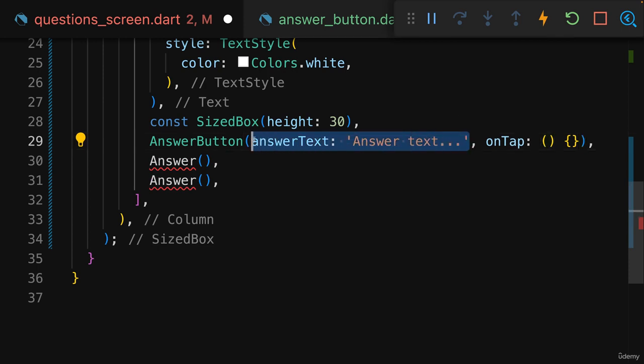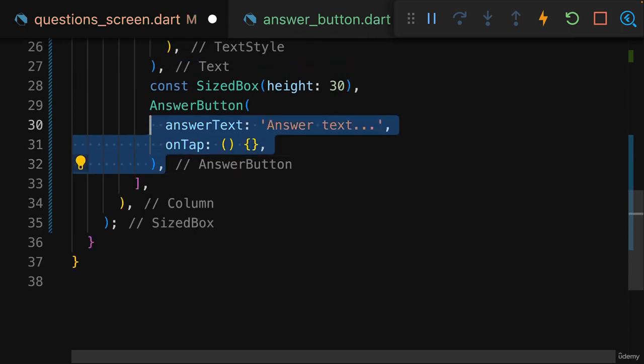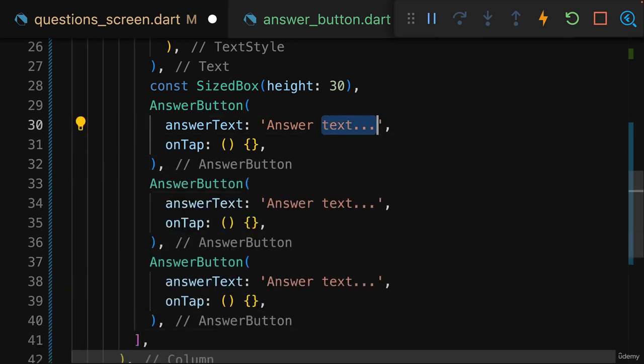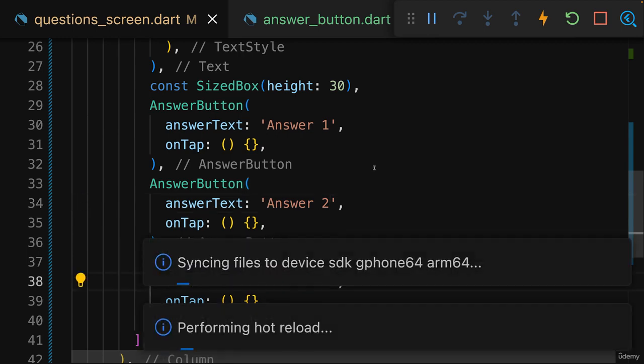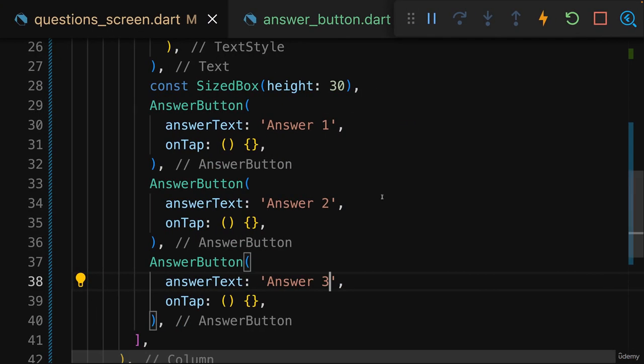And you could also change the order here now, because for named arguments, this order is not important. It's just important that you set all required arguments and that you target those arguments by their name. That being said, I'll go back to the other order because that makes a bit more sense for me here. And with that, we now could reuse this AnswerButton here for answer 1 and answer 2 and answer 3. But of course, we haven't changed the styling yet. So that's what I'll do next.